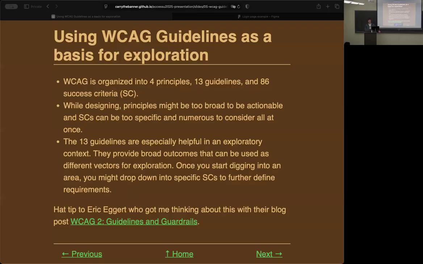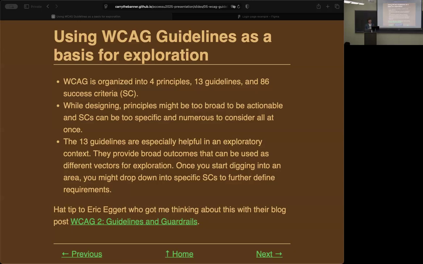Who might possibly be excluded from this? It forces you to think that through at that level without getting in the weeds of the more pass-fail mindset. And you could even skip everything I just mentioned and go straight to the WCAG guidelines and use them as your lens, as starting points for exploration.